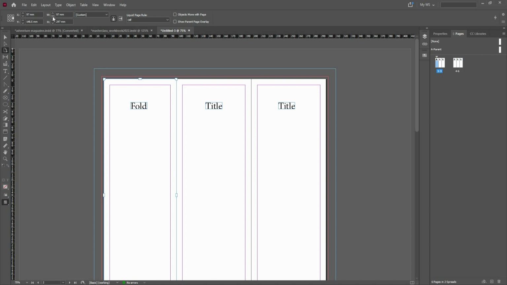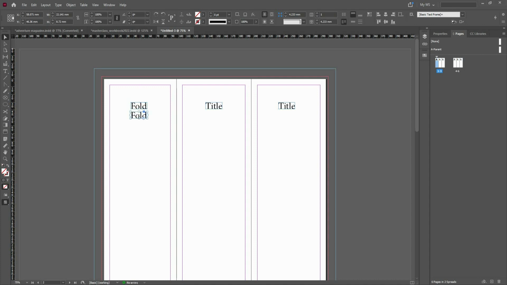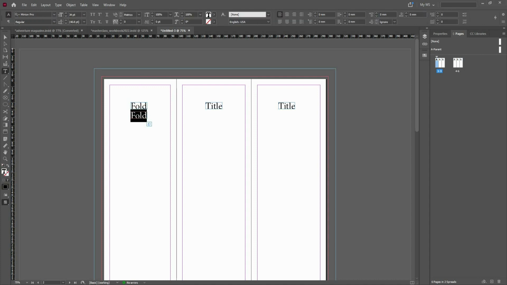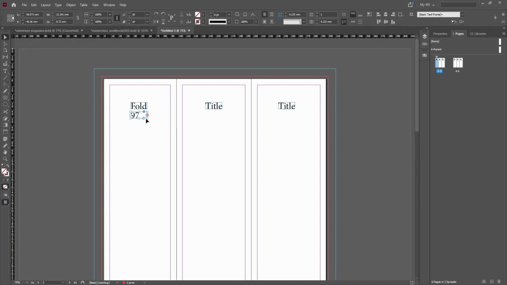And thanks to the fact that it is 97 and this is 100 and this is 100, we could even write this down here. Remember this once again. So this is 97 millimeters. Let's hold Alt and drag. 97 millimeters. Double click here. Just make it a little smaller.